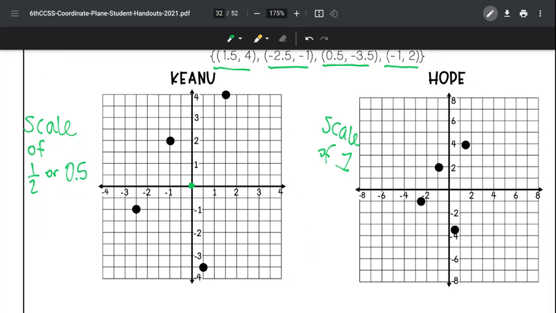So you can see that we're almost like a little bit more zoomed in on Keanu's graph, where it's easier to see, oh, we're in between 2 and 3. That's definitely negative 2.5. But on Hope's graph, you can see counting by ones. We're like, oh, that dot takes up a lot of space. I don't know where it really is. And you have to make a lot of guesses. Okay? So in this example, Keanu's graph shows a smaller amount of space. And so the points are a little bit better spotted.